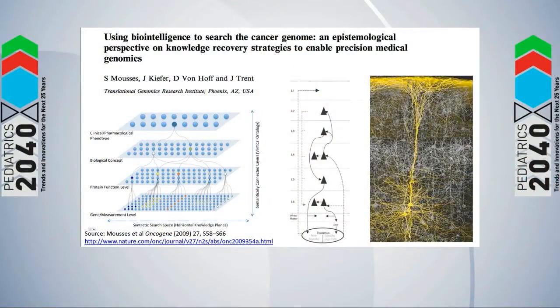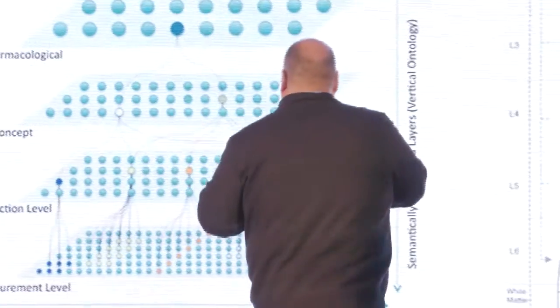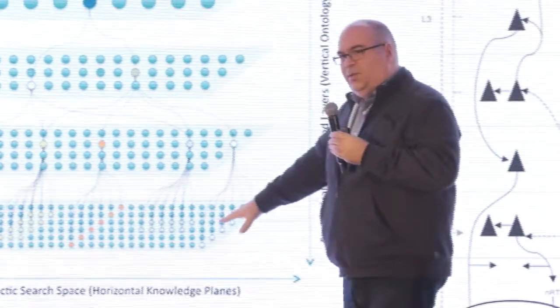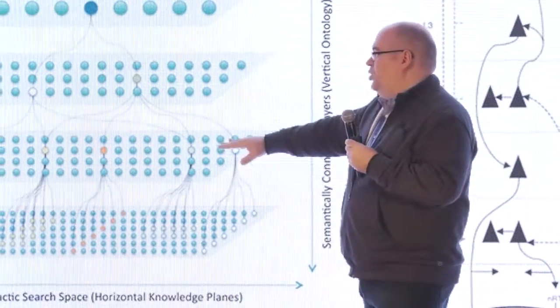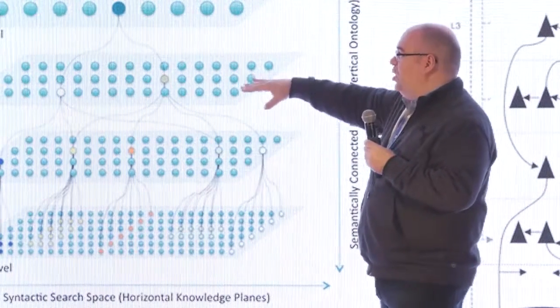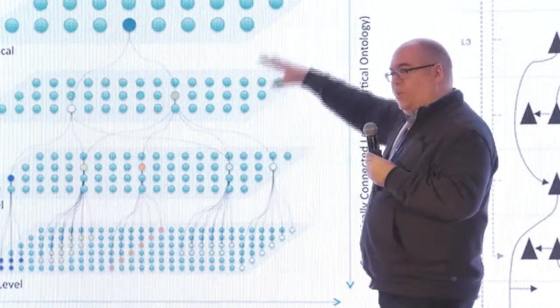We published on this concept of hierarchical organization of knowledge quite a while ago, and at the time, we didn't exactly know computationally, we didn't know the code, but we had the principles. So we decided to publish these principles and put it out there for how we would do it in biomedicine. So basically, we have a lot of gene data, we have a lot of mutations. It gets abstracted to a higher order function, it gets abstracted to a biological concept, and then maybe some clinical consequence.